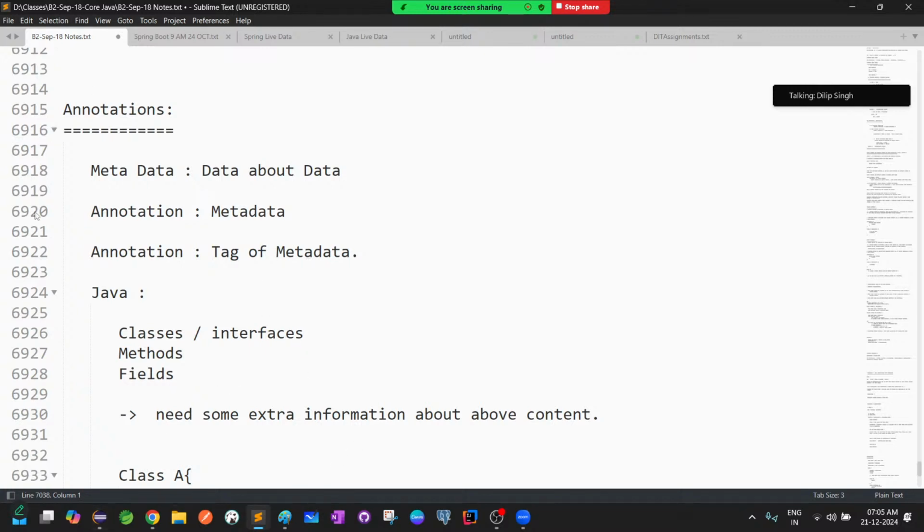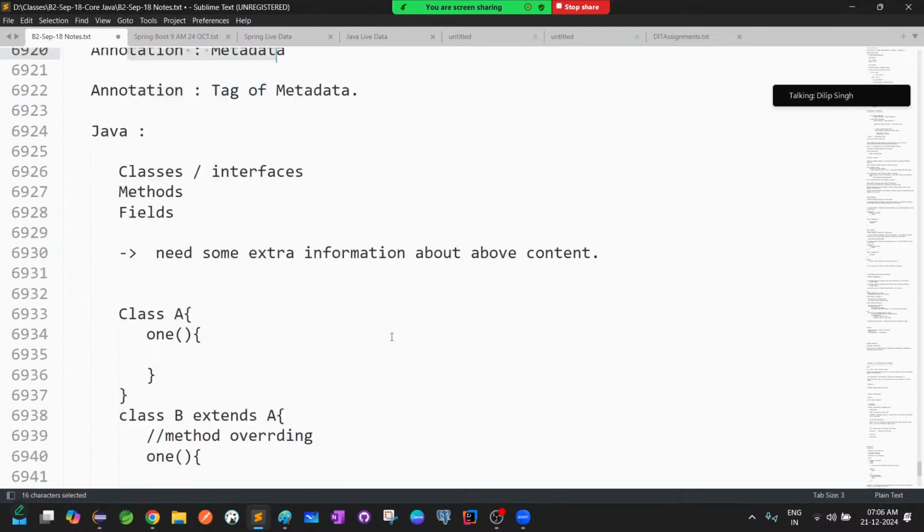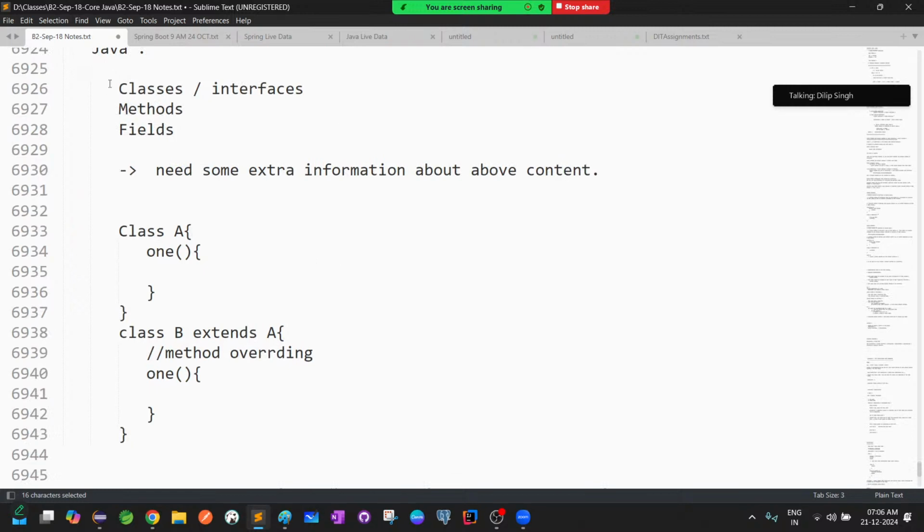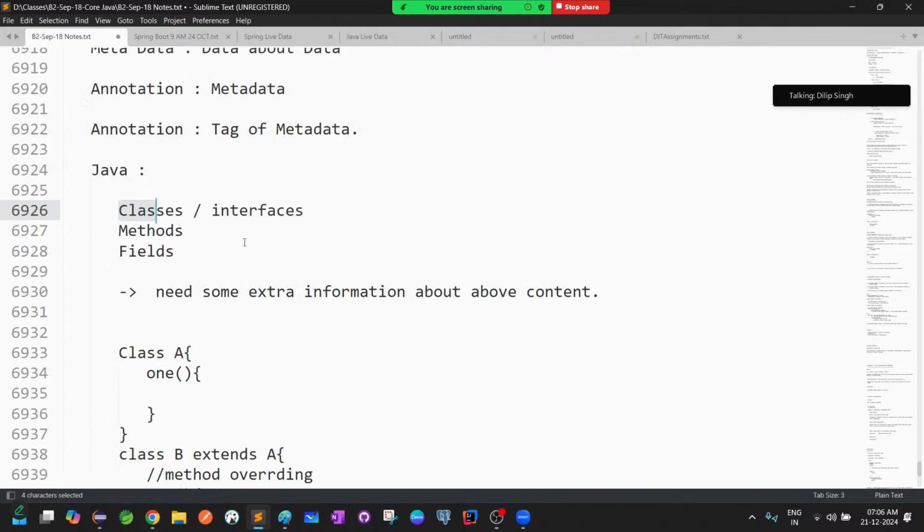Annotation is all about metadata, meaning you're providing more information about the classes, methods, and fields you implemented as part of your classes. Based on the framework, we follow the rules and regulations, and based on that we define the annotations to make sure the features of the framework work as part of our application. So that is how we are going to use annotations.